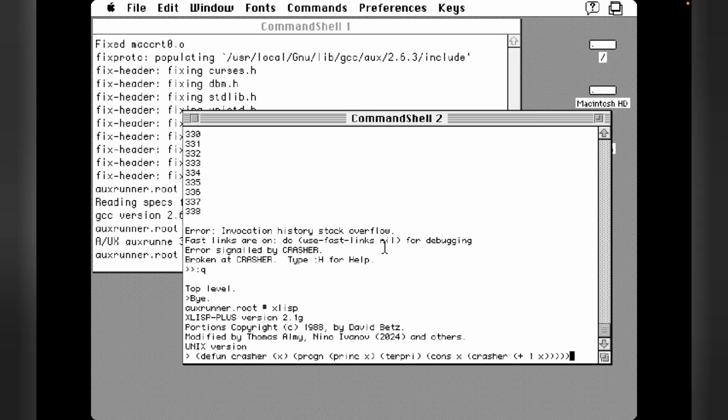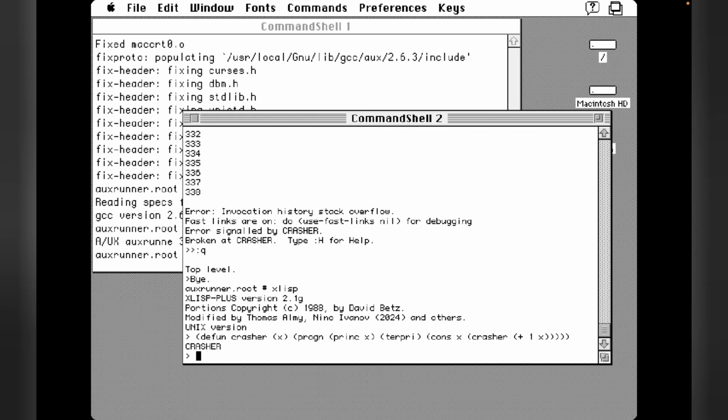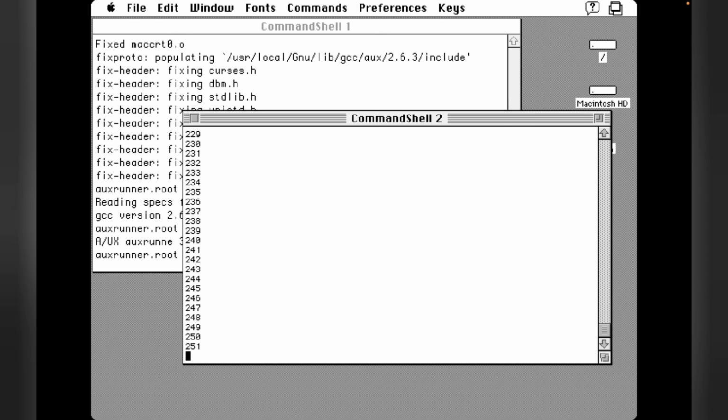It doesn't have weird stuff like hash tables, but what hash tables do I imagine if my recursion is so shallow? And it will take the crasher function, but it will crash a lot farther. So if I say crasher from 0 here, we're going at well over 500, 570. That's almost double as far as with the other one.